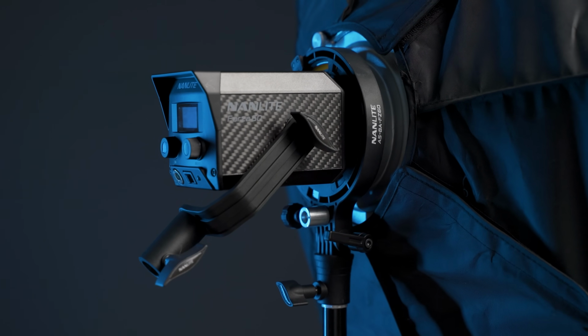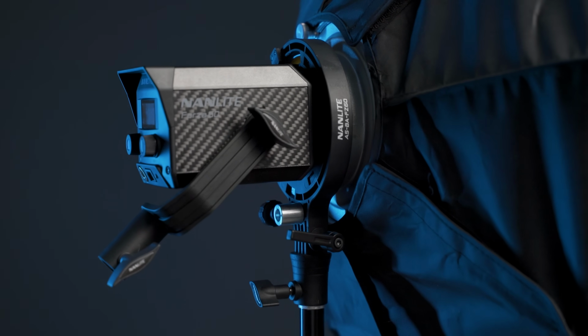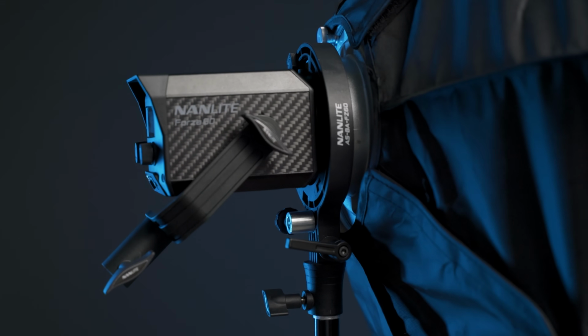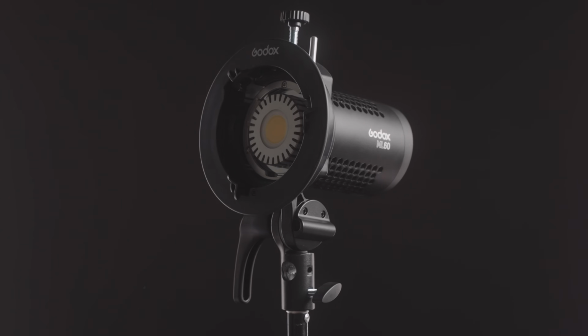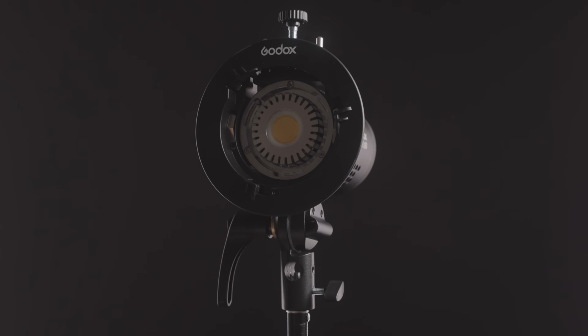When you do use the Bowens mount adapter for the Forza 60, you do have the native mounting yoke hanging off the light. You can use that to hang things like the AC adapter or a counterweight to whatever modifier you're using, but it could also just get in the way. You can take it completely off, but when you do that, you have a 1/4-20 threaded rod sticking out of the light still. With the ML60, you can remove everything from the body of the light, so it's really streamlined, even if you're using it with the Bowens mount adapter.